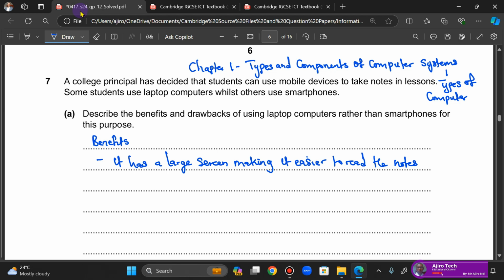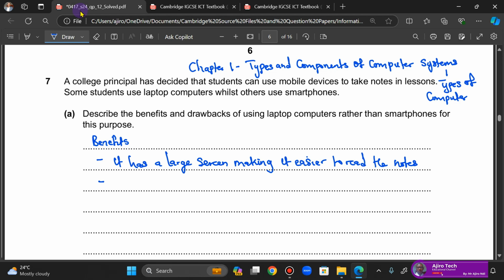And again, remember, if you're using your gadgets to take notes in class, in your lessons, which software is more compatible between your laptop and your smartphone?